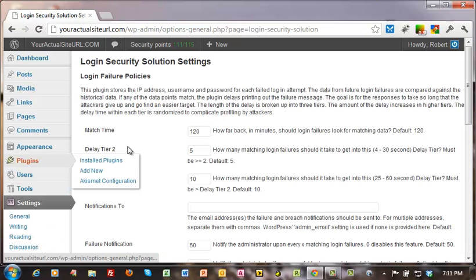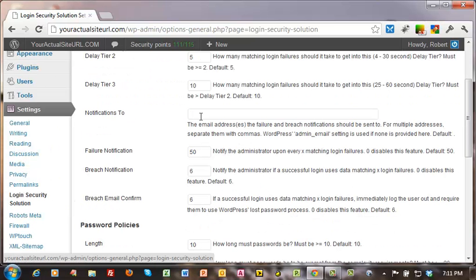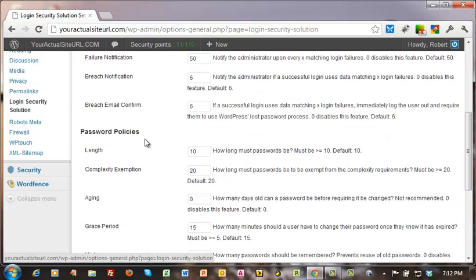After you do that, you can come down here to the settings and click on this Login Security setting, and this tells it how far back in minutes the login failures should look for matching data. I just leave everything set up with the defaults. For the notifications, if you leave that blank, it's going to send it to the email address for your admin user. Anytime there are so many matching login failures, it sends an email to the administrator.